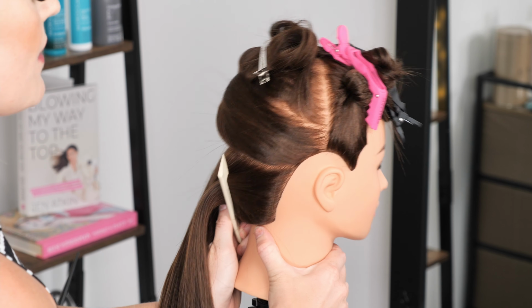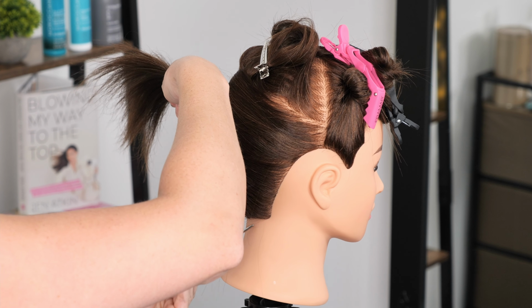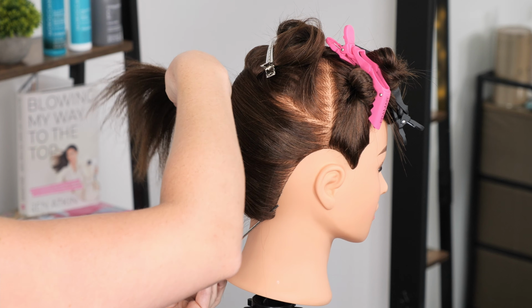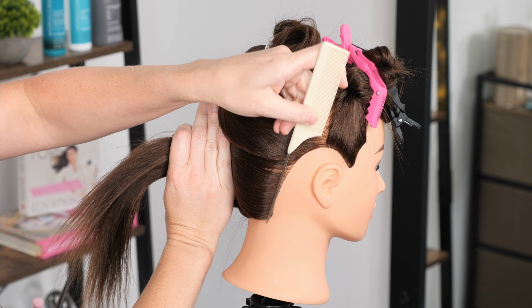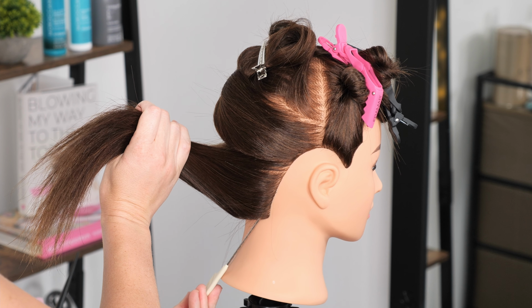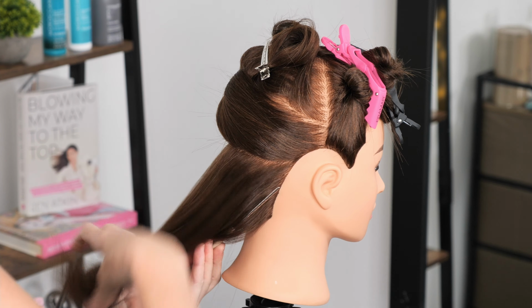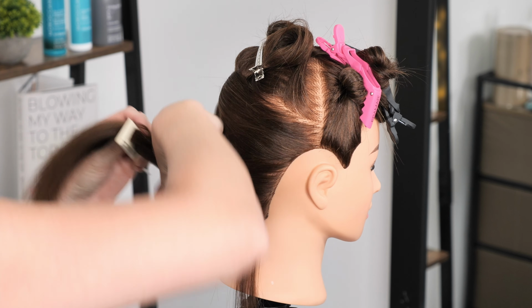So to start off, I like to do just a diagonal back along their hairline here. And we're gonna take as thin of a section as you possibly can to get up close to her hairline. Mannequin hair is quite a bit thicker than a real client's hair, but you want as thin of a piece as possible.